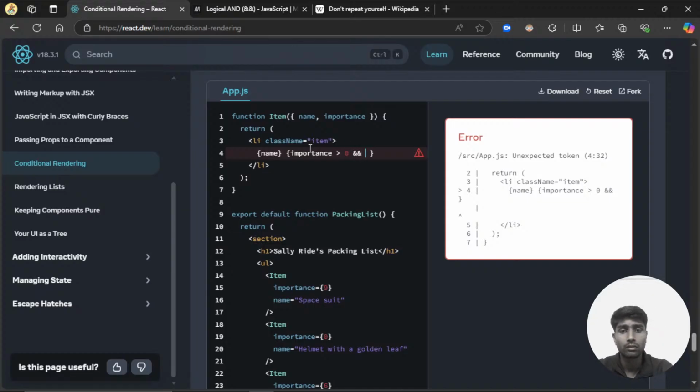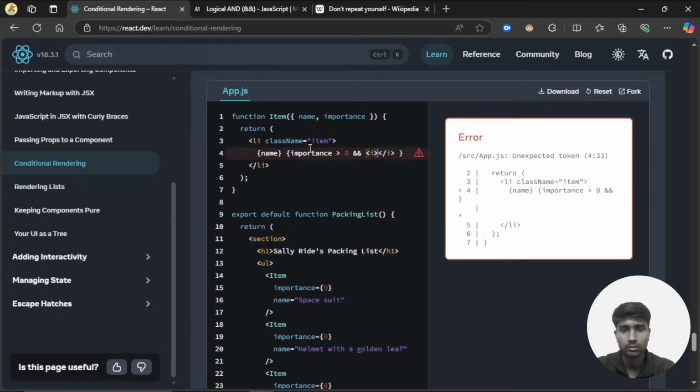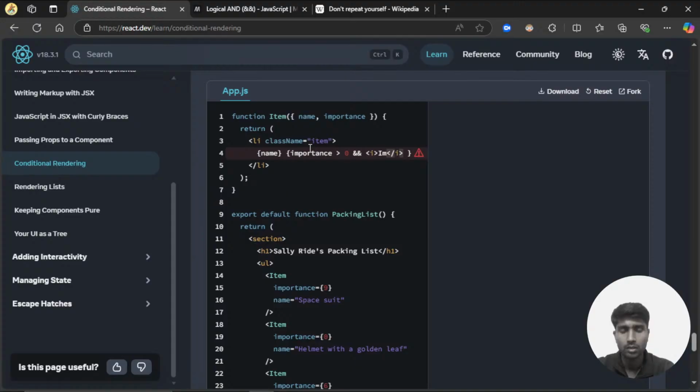All right, I just hit the example that has been discussed earlier, and if the importance is greater than 0, then I'm going to render the italic element with importance.